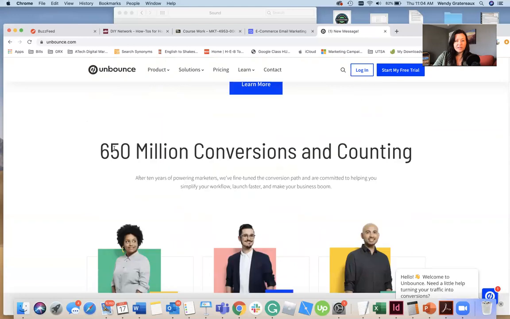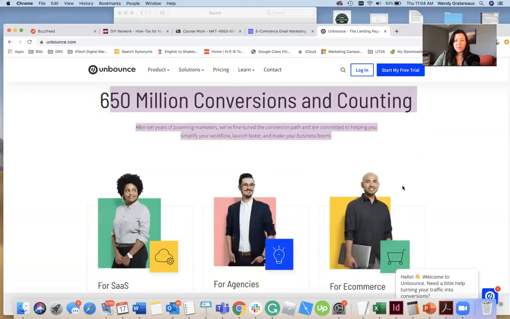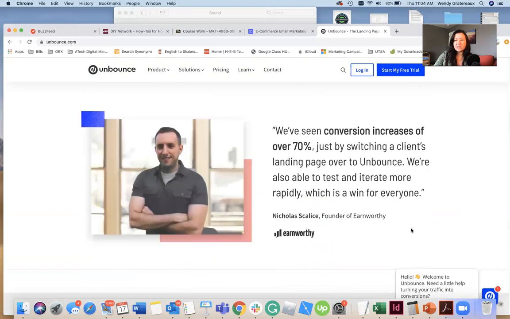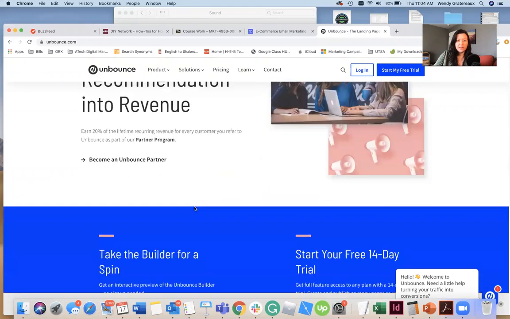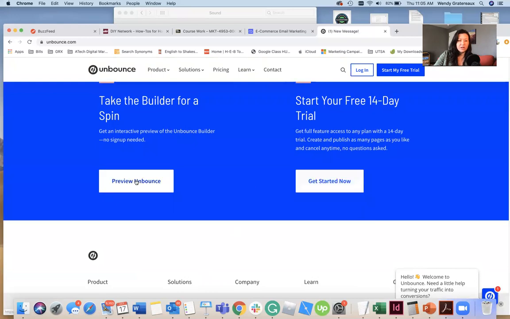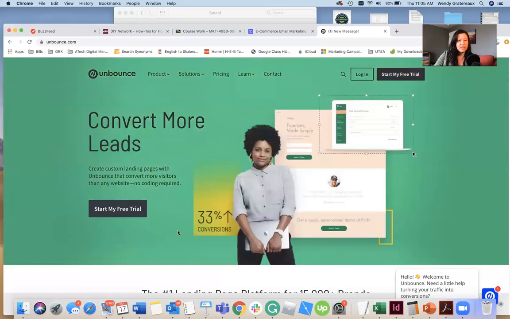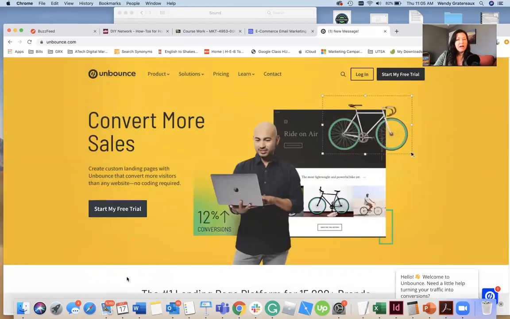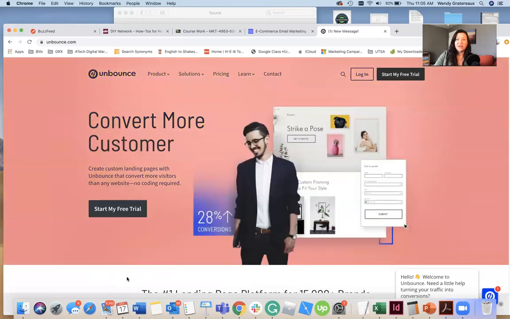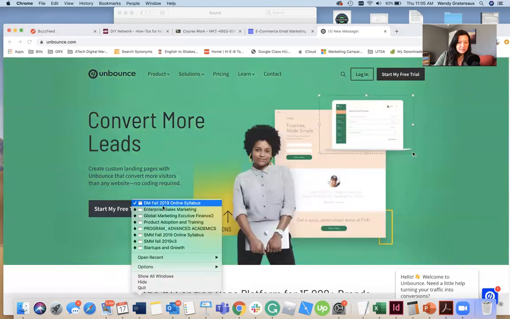More of building that trust, showing that they're a good option. Clean, clear. This is modern website design. Turn your recommendation into revenue. Get started, or try it out, right? And then here's more of the deeper menu items. So this is a very high converting, clean, clear website. It's on Unbound. So you're going to learn about it in your expert session. I highly recommend taking a spin on this site. Okay, so that is, let me see.